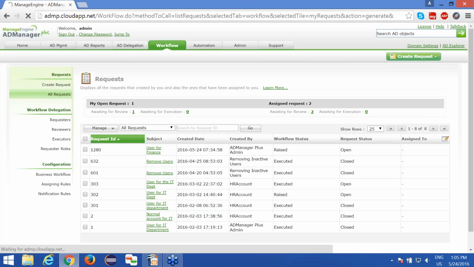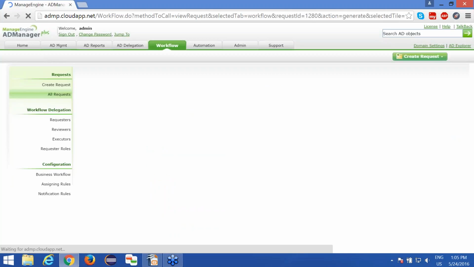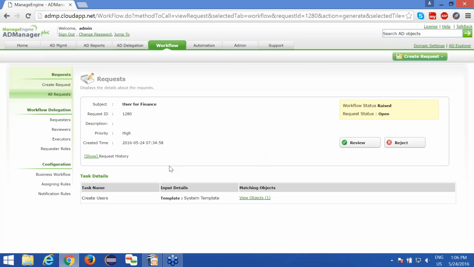Say, for example, I want to review it. You can very well go and review it. First, let me check: the task name is going to be create user, and we have selected the template as system template. If you want to check what properties you have configured for this user creation process, you can just click the view objects button.